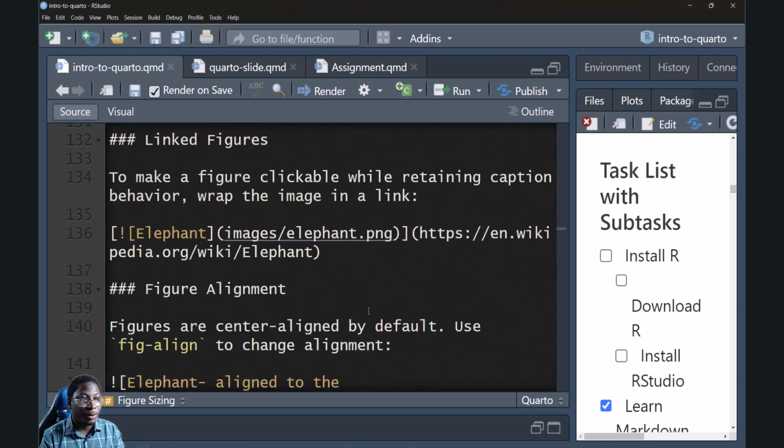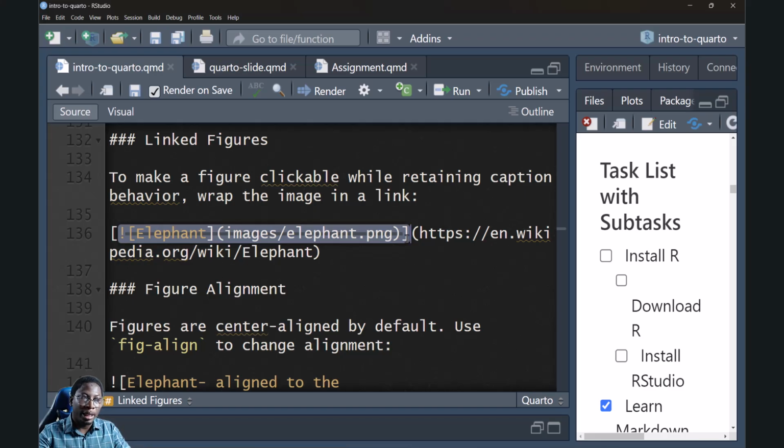And to link the figure is very simple. You remember to embed the figure. What we do is to come over here. Here is the caption. If you don't want the caption, you can remove the caption, but this should not be empty. So after you have done that, this should not create the figure. It will embed the figure.